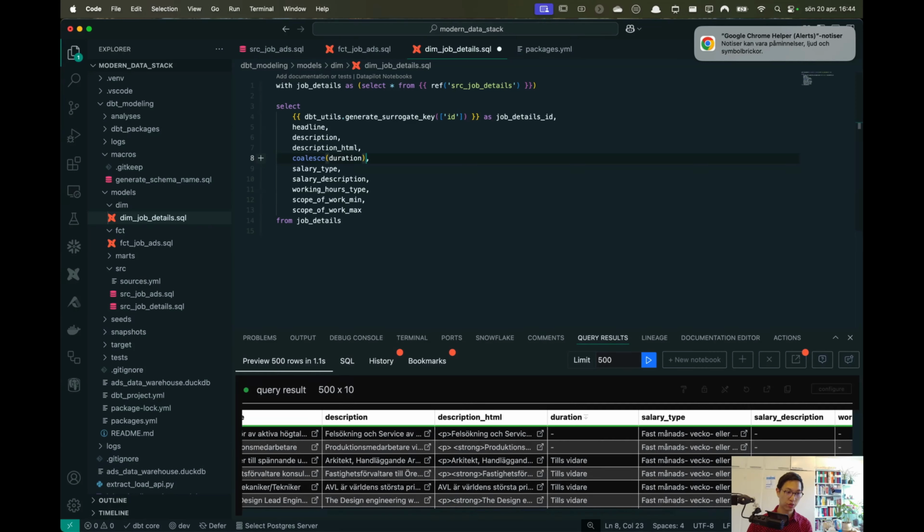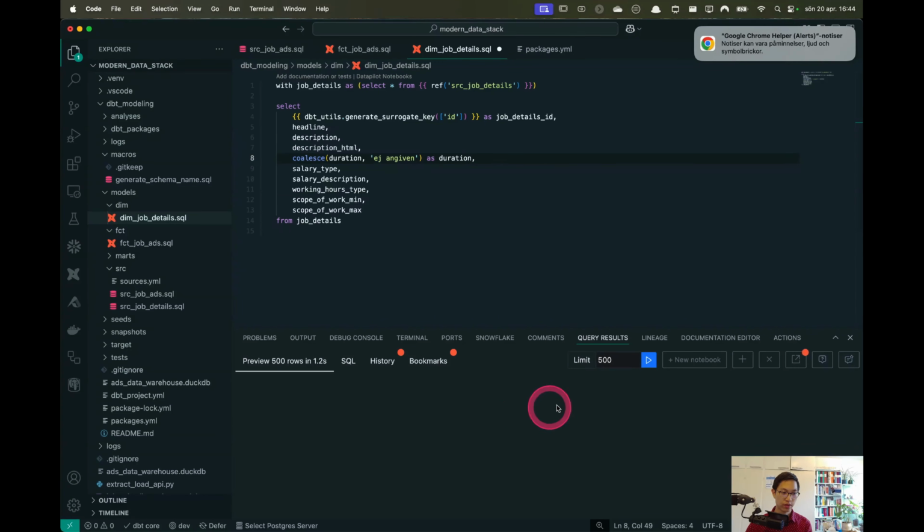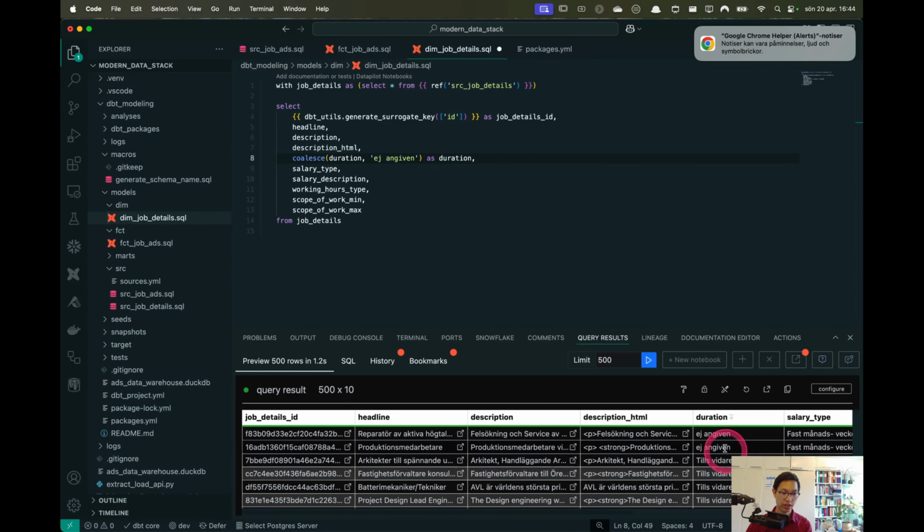What it does is that it replaces all the nulls with something I choose. So I'll choose "not specified" as duration. If I click here again, you can see that I filled the null values. Good. And there are some more null values that you should fill, but I won't do that.